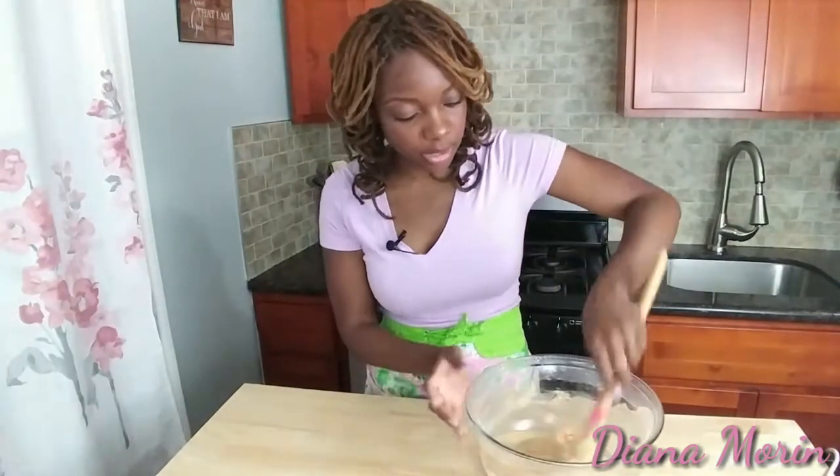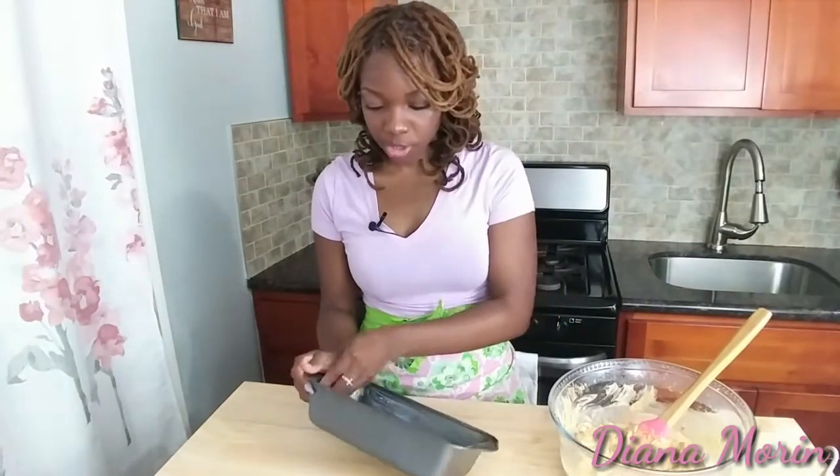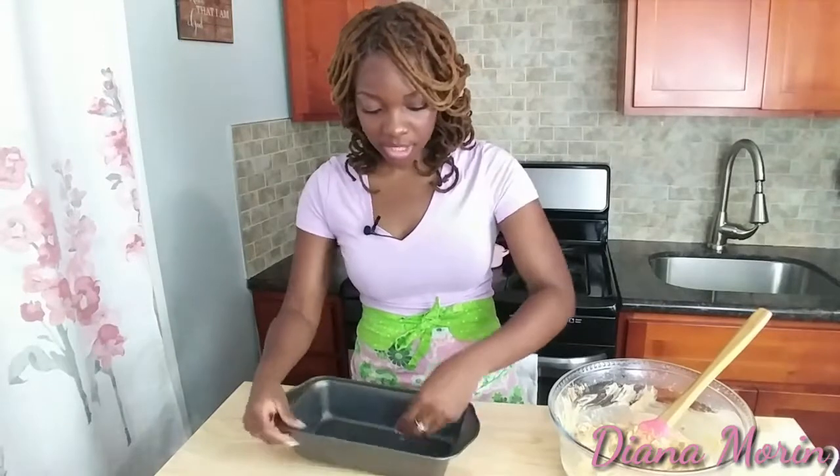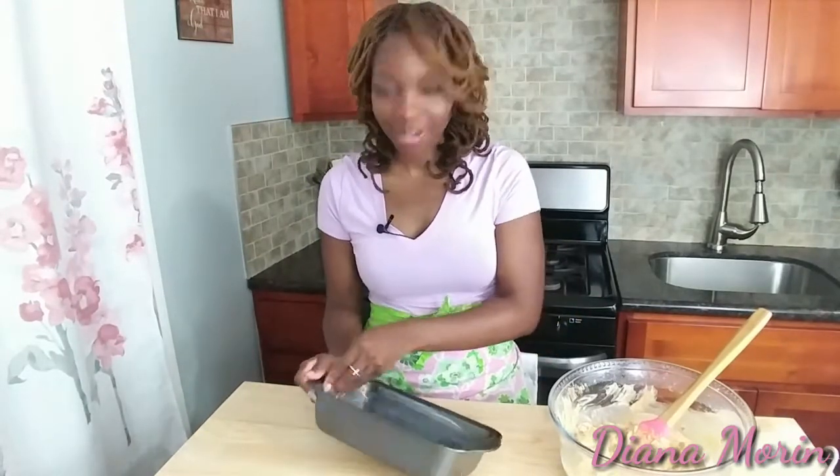Cool beans, this looks great. So now I'm gonna work on my pan. Okay, so I have a little bit of butter. I'm just gonna grease the sides of my loaf pan. Hence why they call it a loaf, because it's in a loaf pan. But I kind of like carrot nut bread better, but I totally see why they call it a loaf. Okay, it makes sense now.